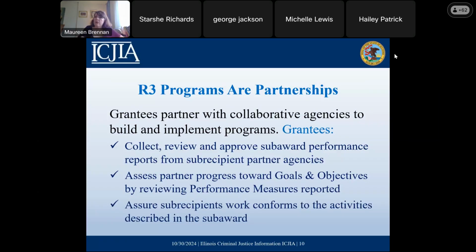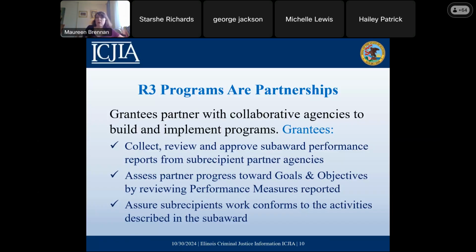And I think we used this language during the initial overview session that we did way back when we started this training series. But when you have a subaward, you're kind of assuming a lot of the oversight responsibilities for your subaward partners that actually mirror the work that your grant specialists do for oversight for your grant program.